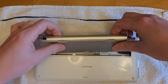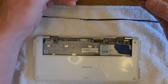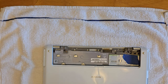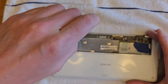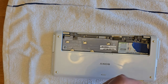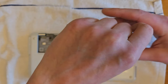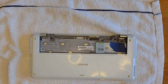Now my model has an Atom Z540 at 1.8 gigahertz, single core, two threads. The base models came with 1.3. You could either get 1 or 2 gigabytes of DDR2. It has an 8-inch 1600 by 768 screen, an Intel GMA 500 graphics chipset. It has a 1.8-inch hard drive, either a 4200 RPM spinning drive or an SSD drive. You have a webcam, two USB ports, a memory stick reader, and an SD card reader. Now these came with Windows Vista initially. Later they came with Windows 7 when that was released, and it ran faster.